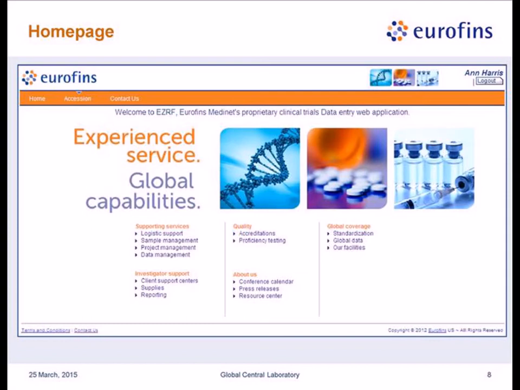All right, so we are on slide number 8. This gives you the home page. Once you log into the system, this is how it's going to look. The upper right-hand side has the name of the user. Just below that, you have a button to log out of the system. The upper left-hand corner has a logo, and just below the logo, you have 3 different buttons. First, the home button. Of course, if you were on some other page in the EzRF system and you click on home page, it will bring you back to this page. This is the home page.